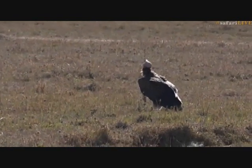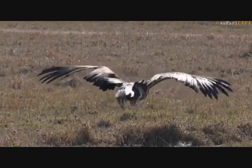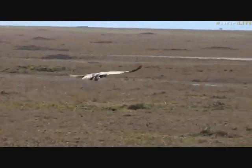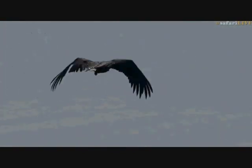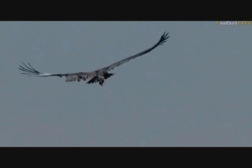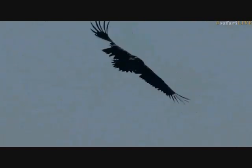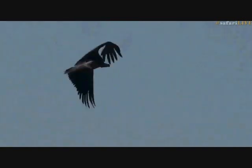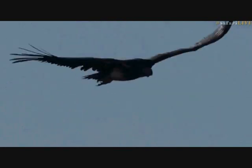I wonder when it's thinking of taking off and where it's going to head to today. Imagine how awesome. Oh, you're going to go now? I wish we could come with. Wouldn't that be incredible? So just be able to flutter off. And I mean, it's not going to need to, but it could if it wanted to go 100 miles, easily. Oh, it seems to be missing some feathers on its left wing. So maybe it's going to come straight back and land on the tree.